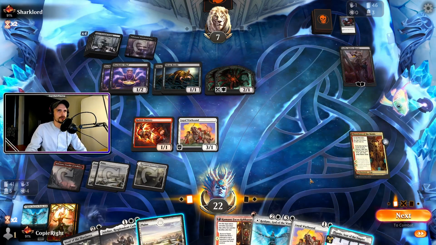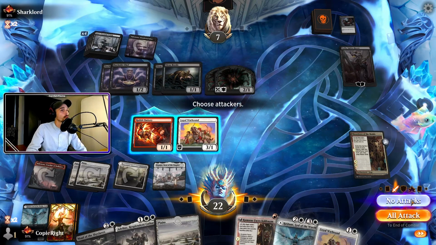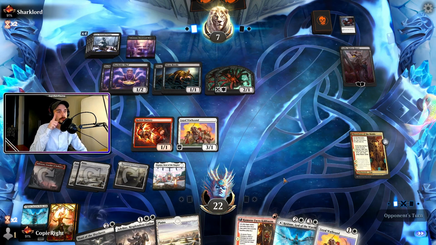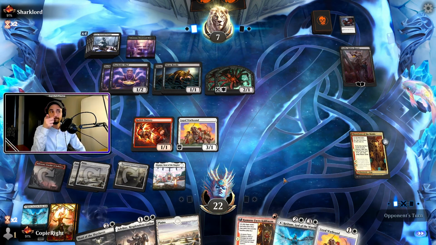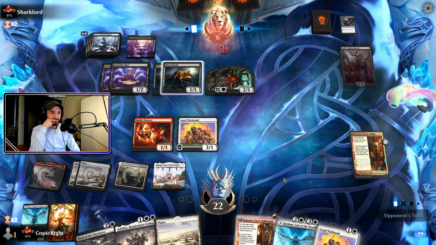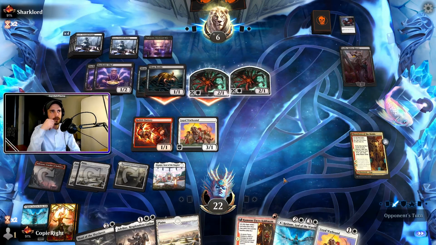But Kakkazan will kill the Spider Queen. You will see it. A lot of people don't know it. But Kakkazan says it deals 1 damage to each opponent and each planeswalker they control. You know it. Now you know it. He's gonna attack all in, I think, because he wants to grow the Spider Queen.